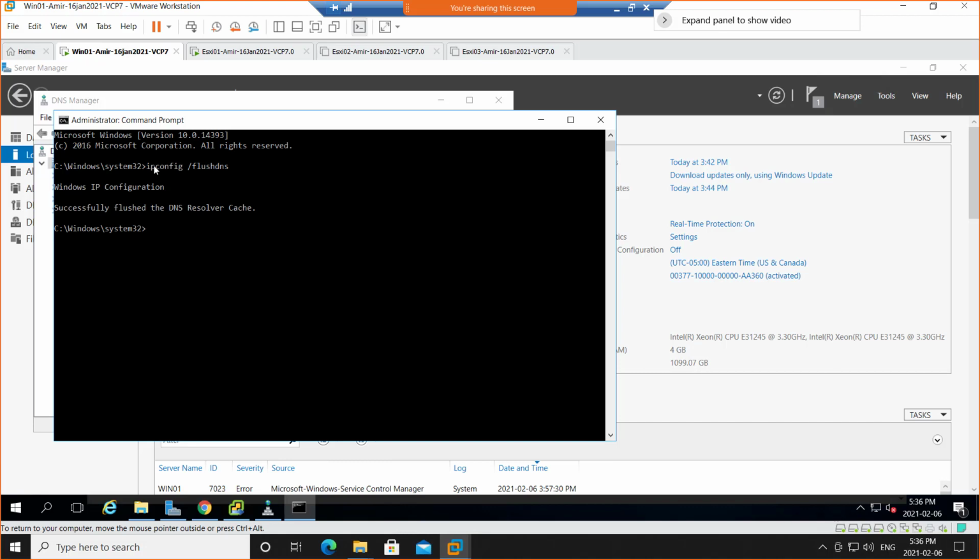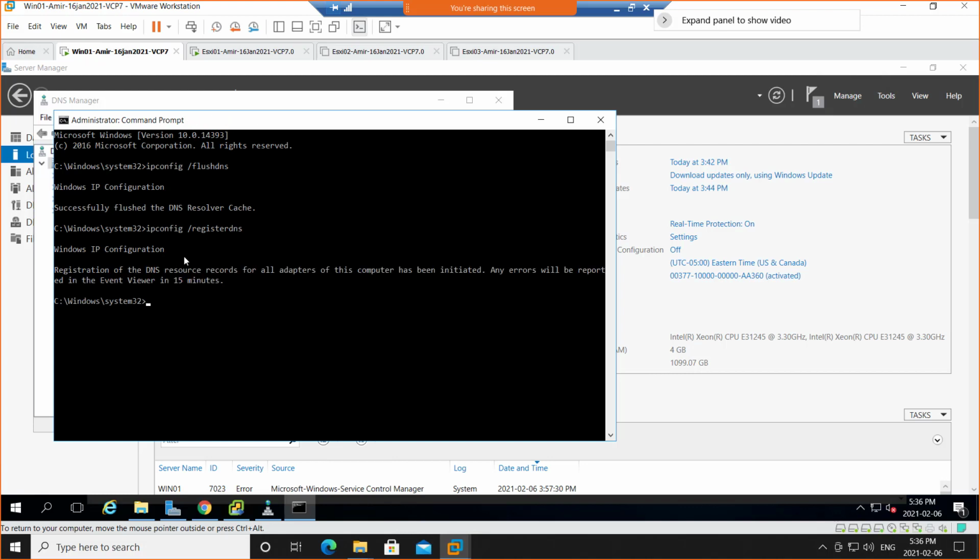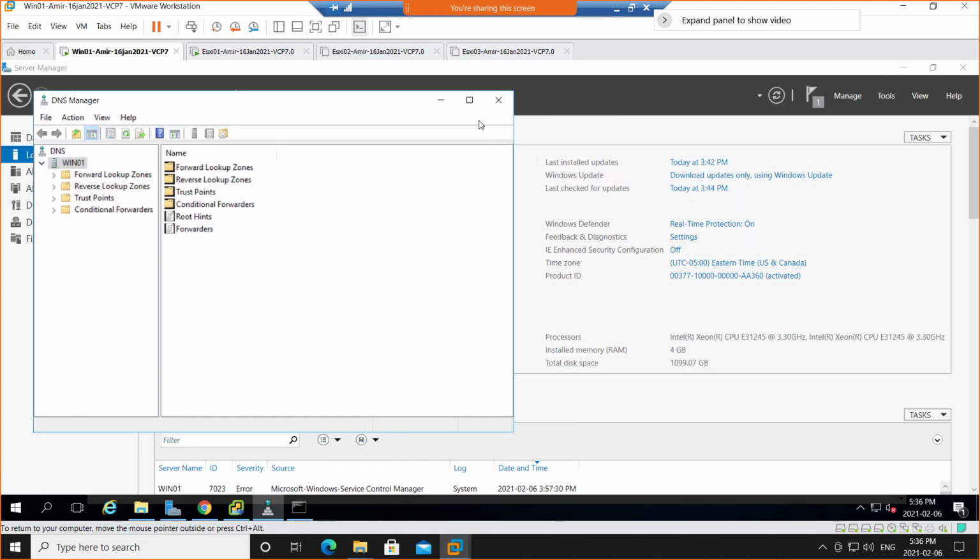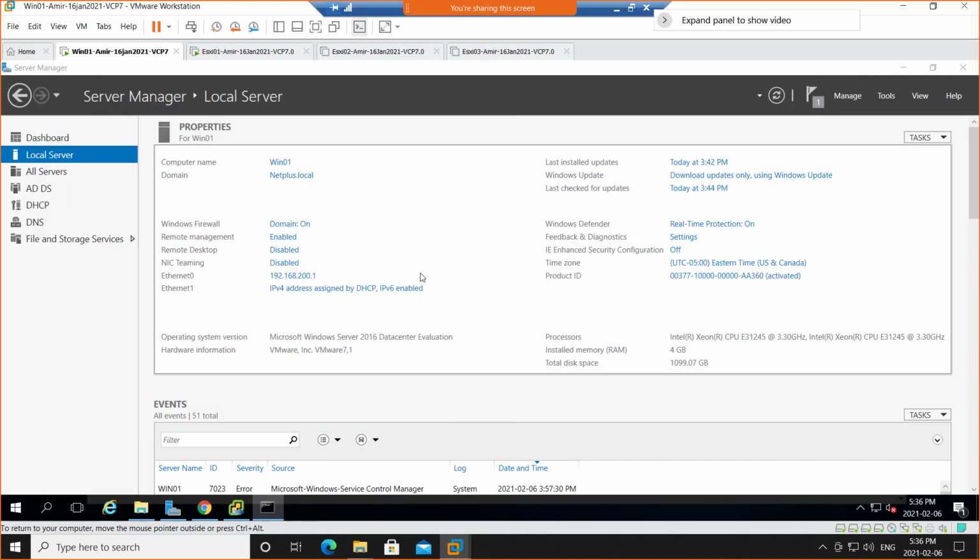Since the command prompt is admin privileged, I'll go for ipconfig /registerdns as well. That is okay, and if there's any error, it will show it in 15 minutes. We don't need to care about that. I'm going to minimize this, as I've made some DNS changes.